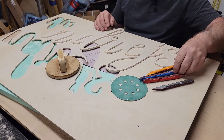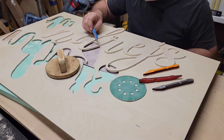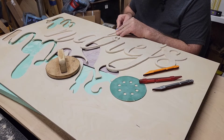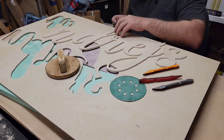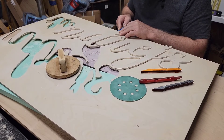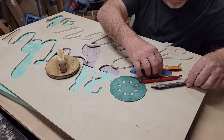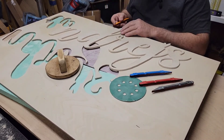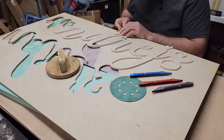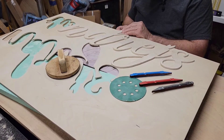So I'll have to do some hand sanding, smooth everything up, and get the letters uniformly shaped. We're going to start out with a fairly coarse grit — not the coarsest I have, but we'll start there. I'll lay it flat down on the table and just sand it back and forth. That's going to allow me to keep a good square edge and finish this letter the way I want. Actually, I think I'm going to go a little bit coarser — that's going to work a whole lot better. We'll get that squared away and shaped up.